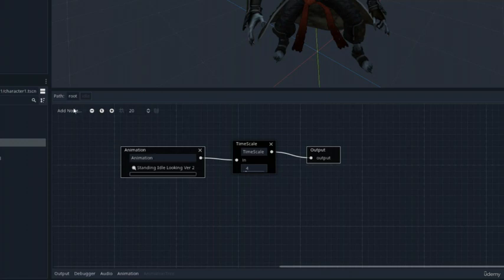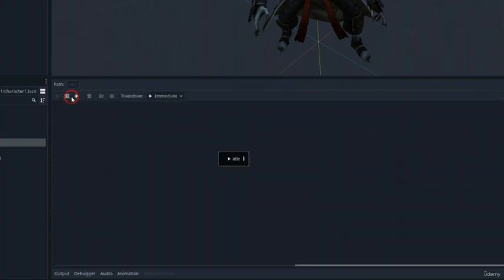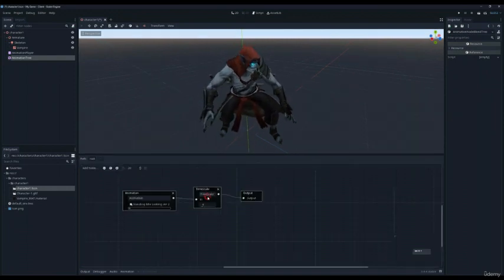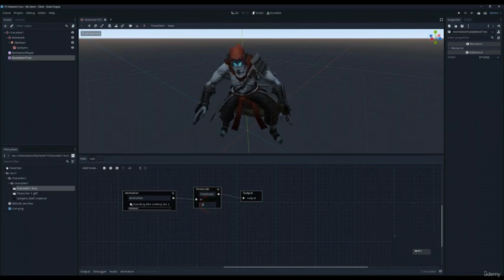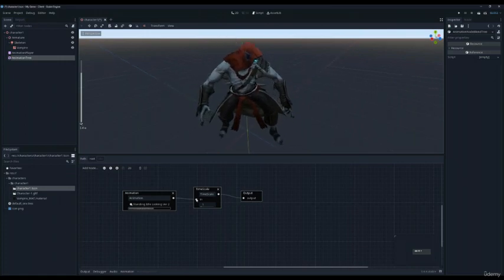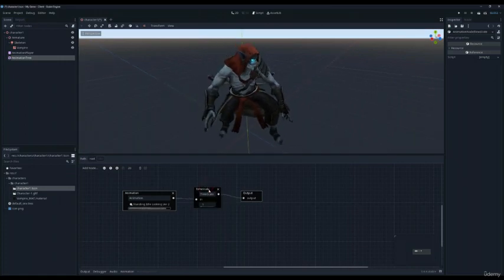And now we go back here. So as you can see here also in the path, we have the root, we have the idle. If we go back to the root, clicking, this will return us to our state machine. And now I run it by clicking here the run. As you can see, okay, this is awkward, but it's moving really fast. If I go here into edit again and I change the time scale to 1, okay, now it's more normal movement. So this is how you can control the time scale.